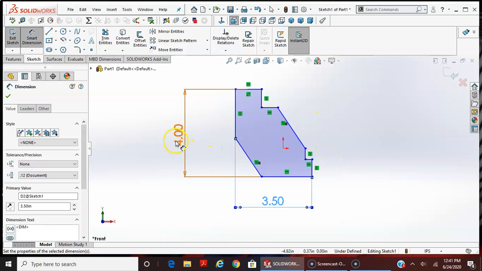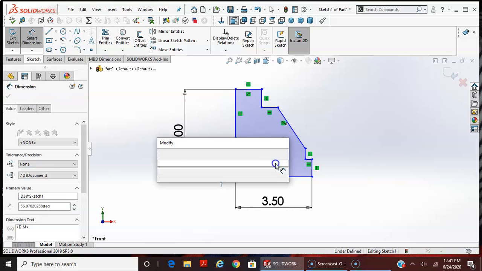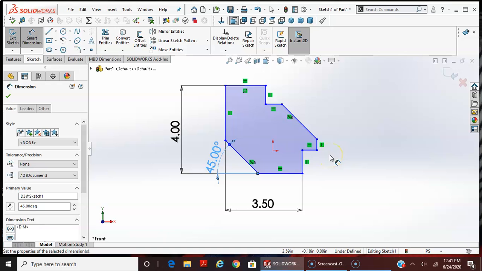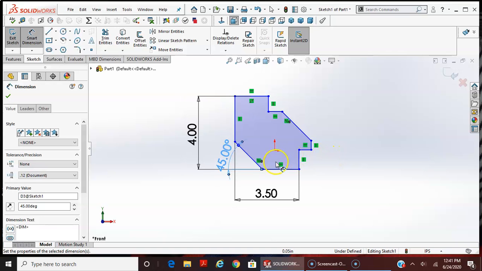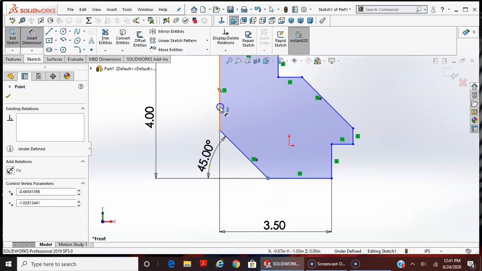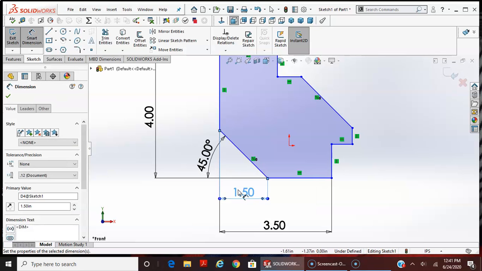And then before I go any further, let's dimension this angle. In any line that is not constrained as vertical or horizontal, if I dimension it to a horizontal or vertical line, it will default to an angular value. This is 45. And it folded over itself a little bit here. I'm not that worried about that. I can move those entities. And then there's also a point. In the dimension tool, there is a point to edge dimension. This will constrain this as a horizontal value. On the drawing, it's 1.5.